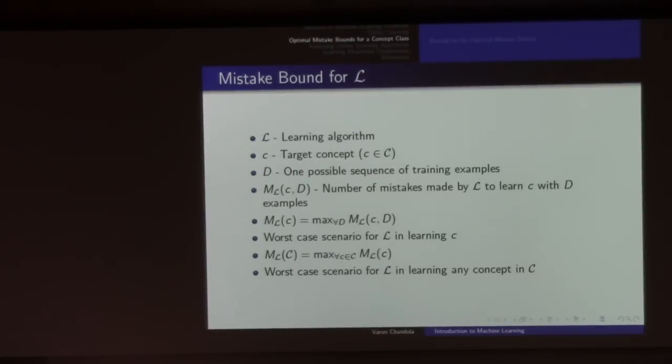All right. Now one thing you can already note is that it's very hard to compute this, right? Because if you try to do it in a naive, exhaustive manner, you would have to consider all possible concepts, and then all possible permutations of the training data set, and then compute the worst case, right? So it's not a very trivial task. What we will see today is that for some algorithms, you can actually compute this just because of how the algorithms work. For some algorithms and for some types of concept classes, so not for everything, okay?